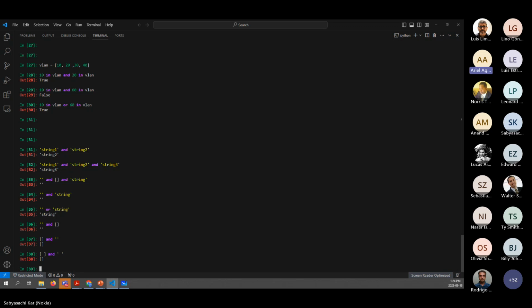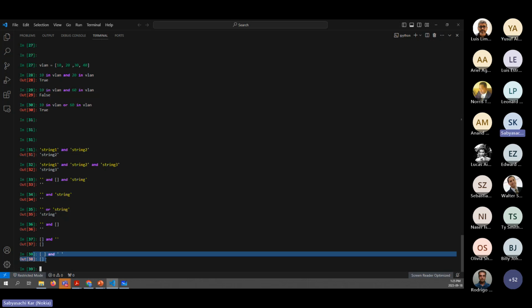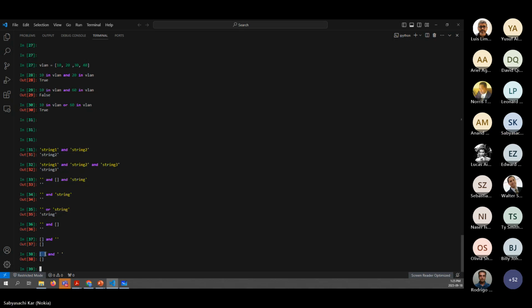So the last, oh sorry, yeah. So the last expression, why is the list and the string, is that not supposed to be false because you are using? It is a false. It's a false. That's the reason it is printing the first one. See. Whenever you are comparing an AND statement, if it is true, then only it will print the last value, right? It does not say that you need to print true over here.